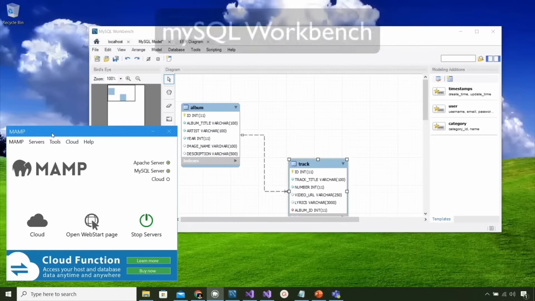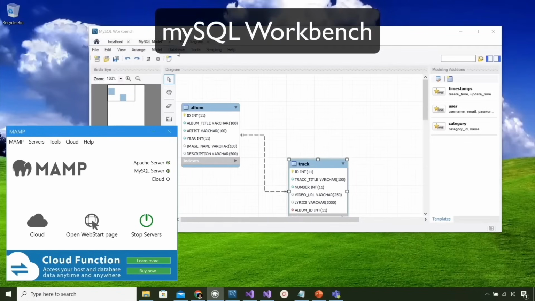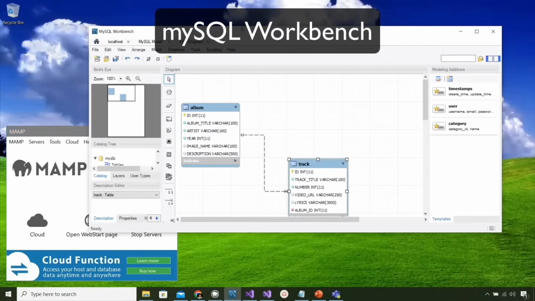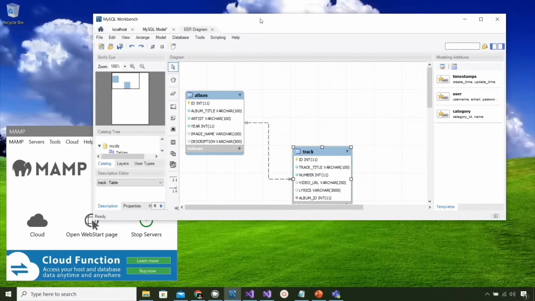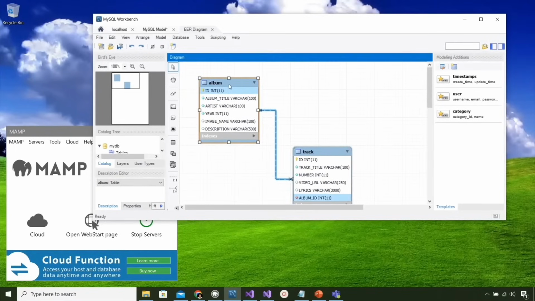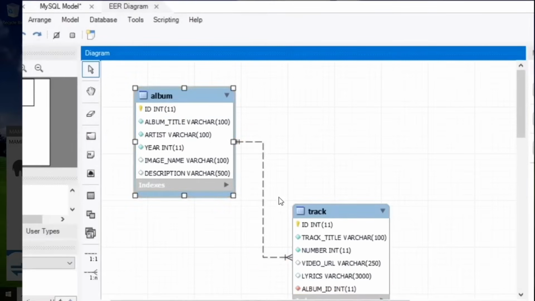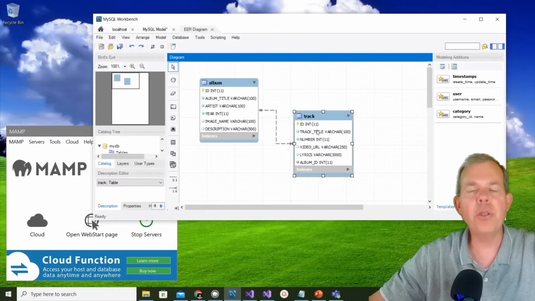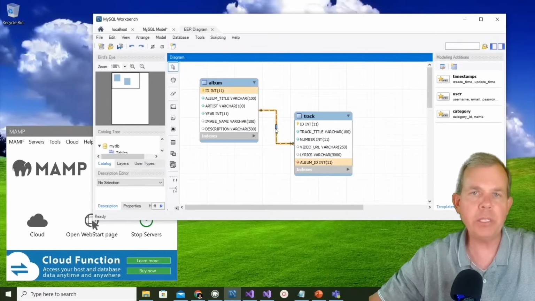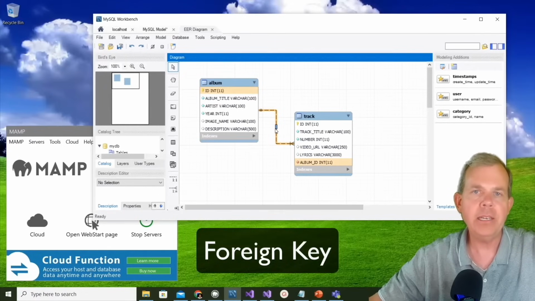So here's a preview of what we're going to do before the end of the video. You can see on the screen that I have a new tool up. This is called MySQL Workbench. And a workbench tool is used to design databases. So by the time you're finished, you're going to have not only the albums table that you see here, but this link to another table called the tracks table. And so this contains all of the songs that each album has, and you can see there's a link between the two called a foreign key. And so all these concepts are what we're going to learn right now.